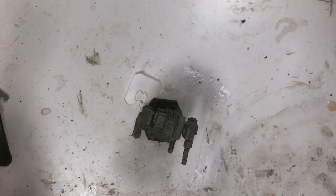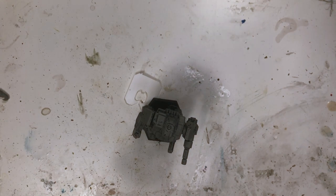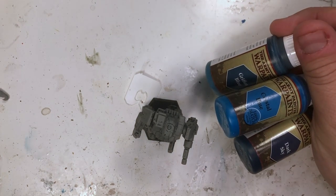Now, this thing is going to be painted in the colors of the Royal Guard of the Learned Alliance. That means a lot of blue. All different kinds of blue, actually.